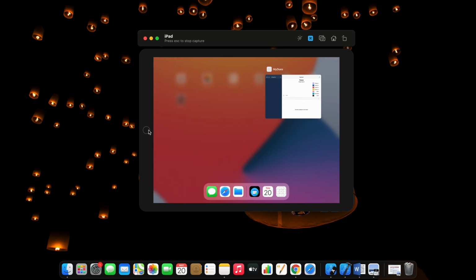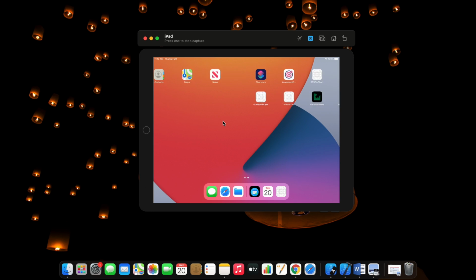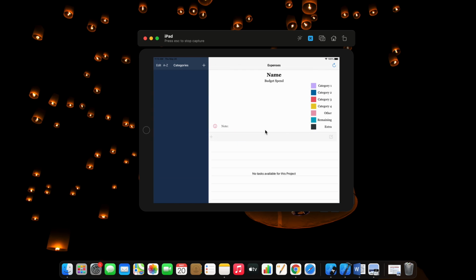and this is the splash screen. And in this application, the user can add categories of expenses, and expenses to that category.